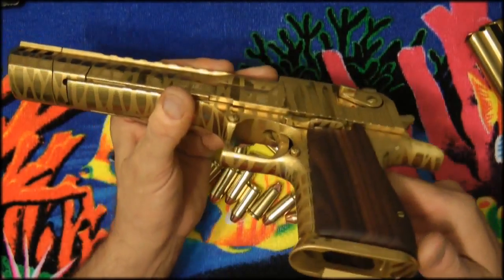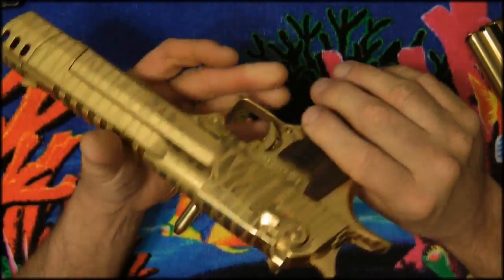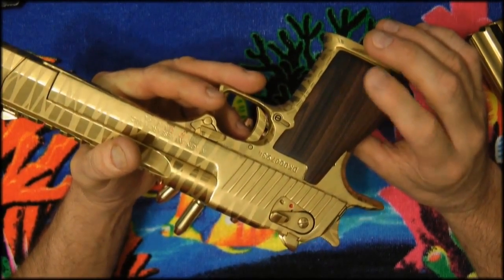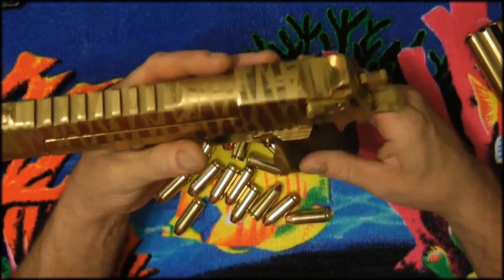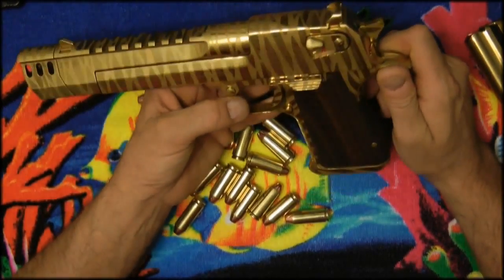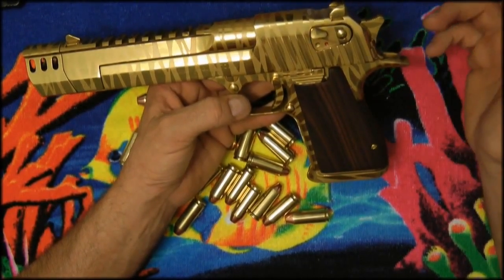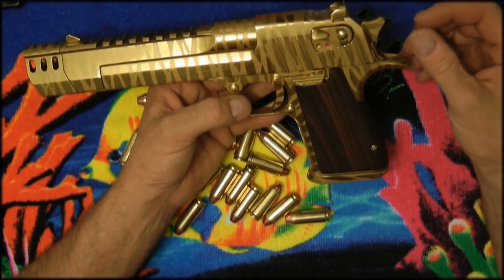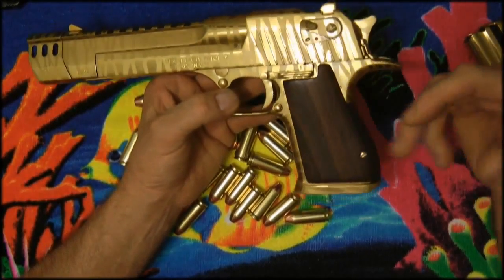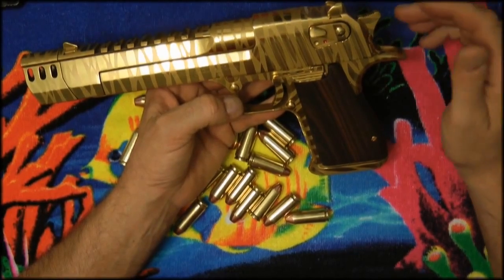They make various grips. This particular grip is the wooden one, but they also make rubber, stainless, and aluminum coated with black. They don't make a lot of grips for these, and if you do find them they're going to be expensive. You're better off going with a wooden or rubber grip depending on your preference. I got the wooden ones because they're very hard to find.